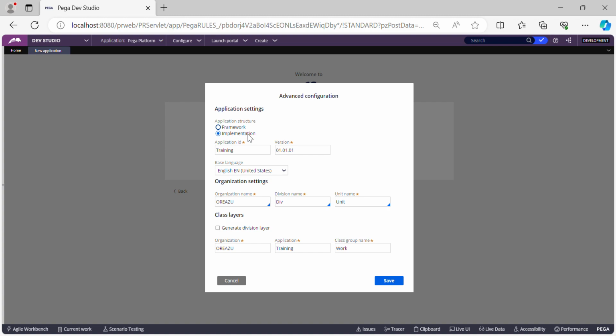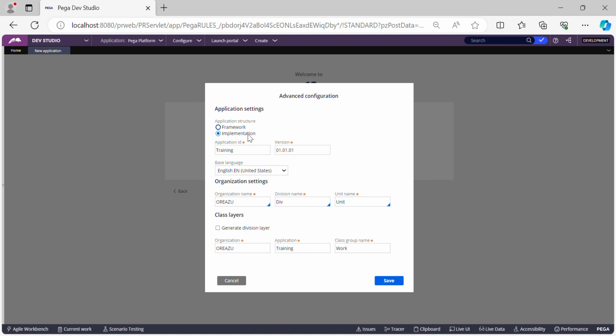Whereas a framework application can also be understood as a common layer or an enterprise layer or an org layer, on top of which multiple implementation layers can be built. You can consider the framework as a reusable layer in which all the common rules can be placed, and then the implementation applications built on top of the framework can reuse the rules from the framework layer.